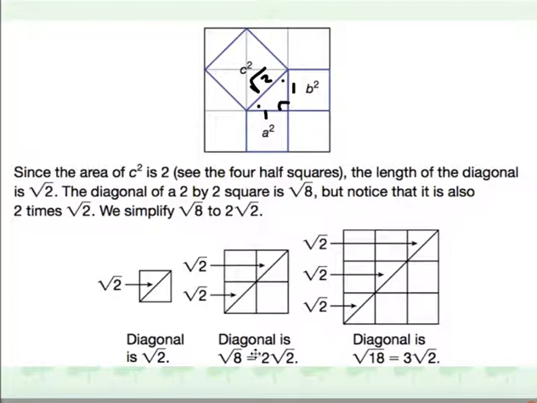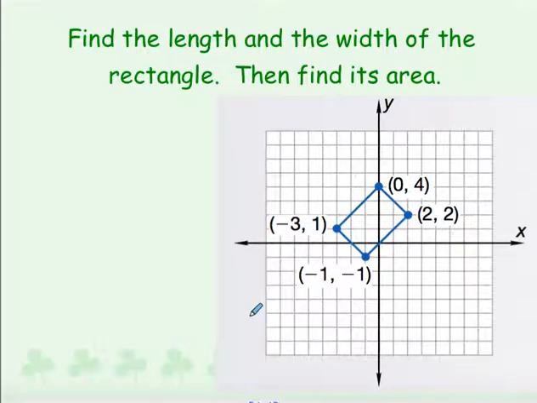If you did it by the Pythagorean theorem, we would say that's root 8, which simplifies to 2 root 2. And similarly with 3 by 3, still that 45, 45, 90 triangle, we would say it's 3 root 2, which is the same as root 18. So just showing you that we can extend this to many other things.